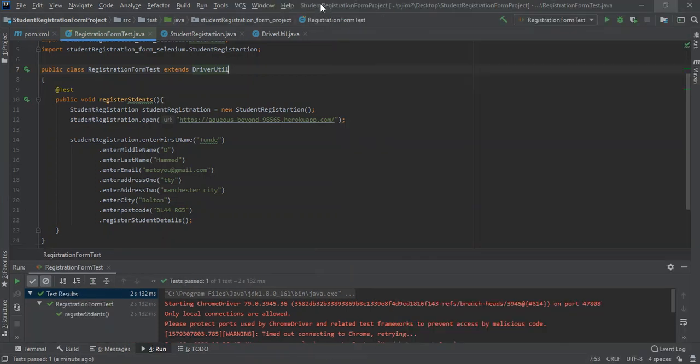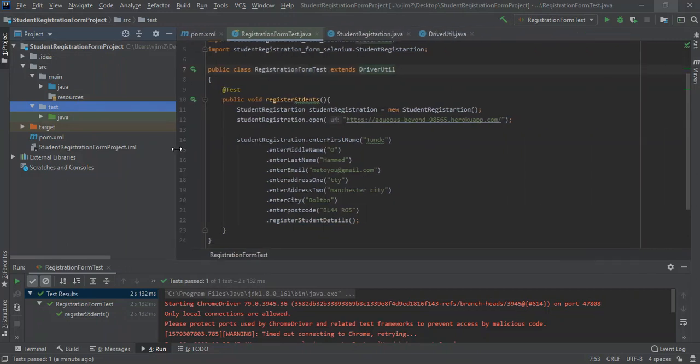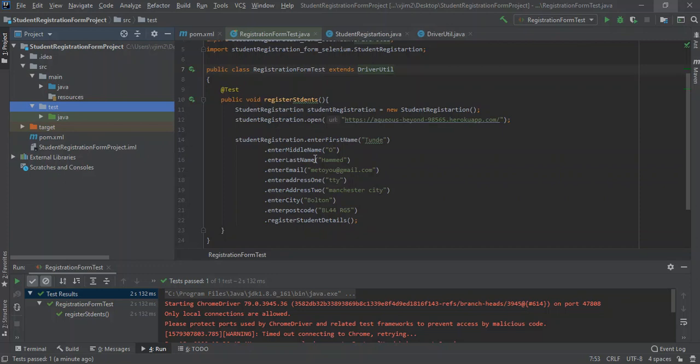That said, with these projects, we can still refactor to be more robust, like the driverUtil class. I can put the driverUtil class somewhere else, maybe creating a hook class, so that my test class is going to inherit the hook instead of inheriting driverUtil directly, because I don't want my driver to have anything to do with my test class.